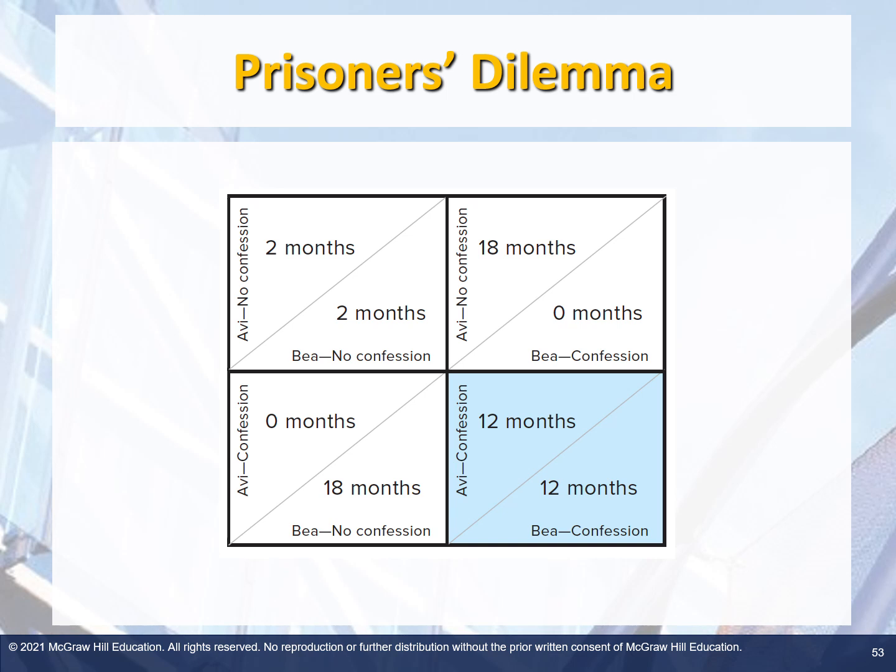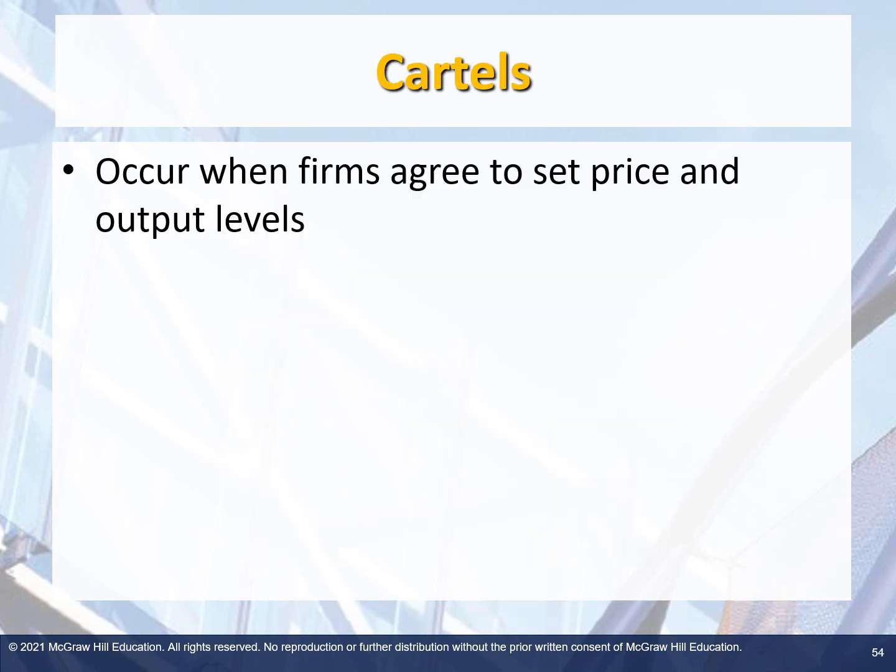However, if one confesses and one stays silent, the one who confesses gets a lighter sentence for cooperating, while the one who stays silent gets a heavier sentence. The dilemma arises because each person is tempted to confess to get a lighter sentence. But if both confess, the outcome is worse than if they'd both stayed silent. This shows how self-interest can lead to a worse outcome for both parties. Cartels try to fix prices and output but self-interest usually leads to a breakdown. That's why most cartels either collapse or get prosecuted, sometimes both.